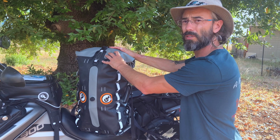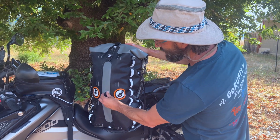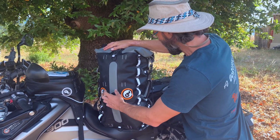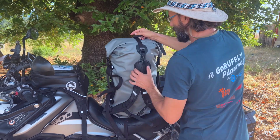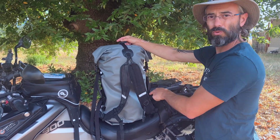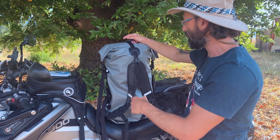It is incredibly durable, waterproof, opens at the top and the bottom, has the daisy chain loops here, has this nozzle so that you can get the air out. Pretty much has everything, even the handholds on the sides, and it works as a backpack. Now, I have swapped out the original basic straps for a more comfortable backpack strap here, and this just works beautifully.